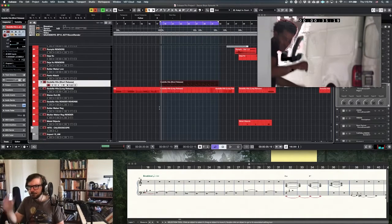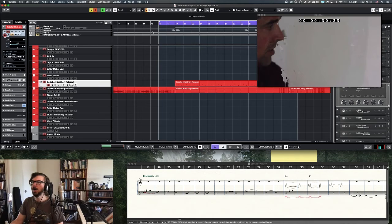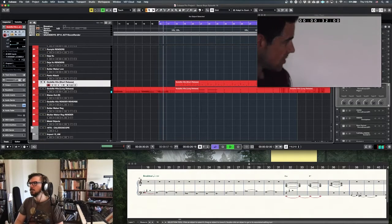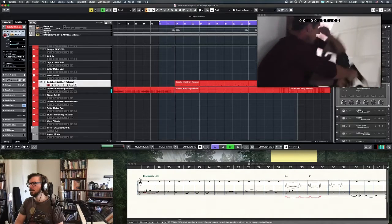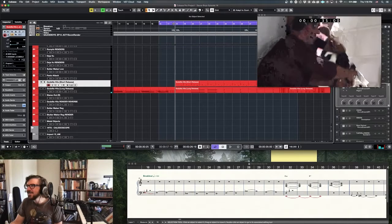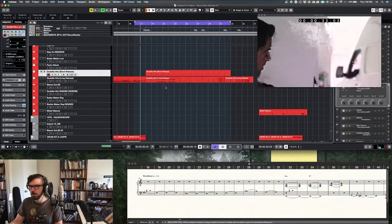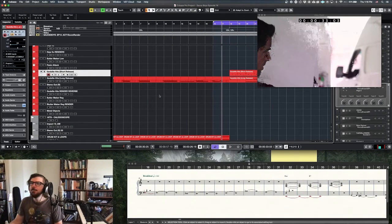Now, next, I'm wondering if it's too much of a giveaway that a fight's about to break out if I throw a rumph in here, but it is so abrupt at this point. Let's take a listen. Yeah, because you kind of see the motion. Check this out. You can sort of see the motion in the frame at this point. So I don't think it would be out of the realm of believability or whatever. It's almost like maybe it would be more subconscious.